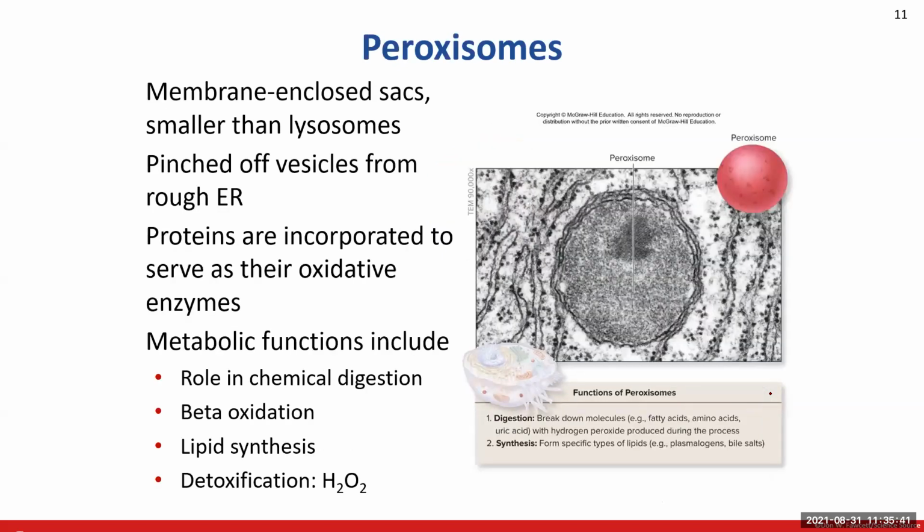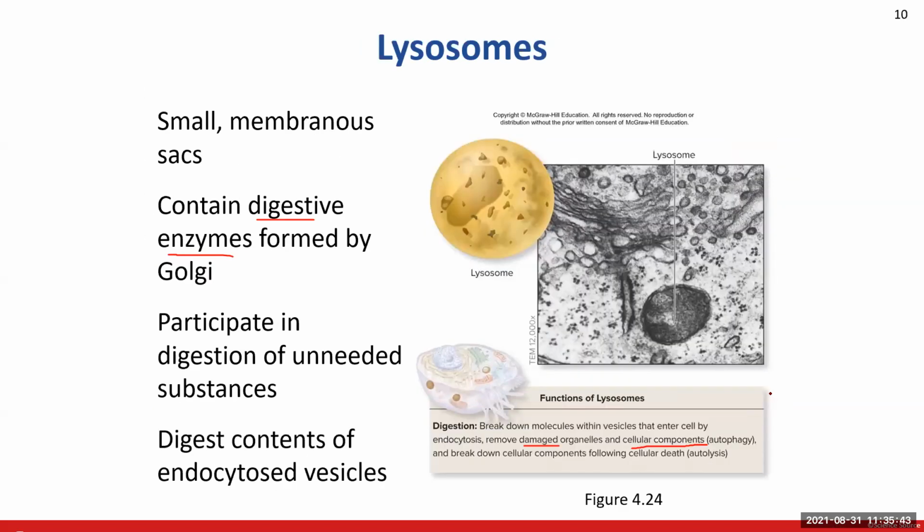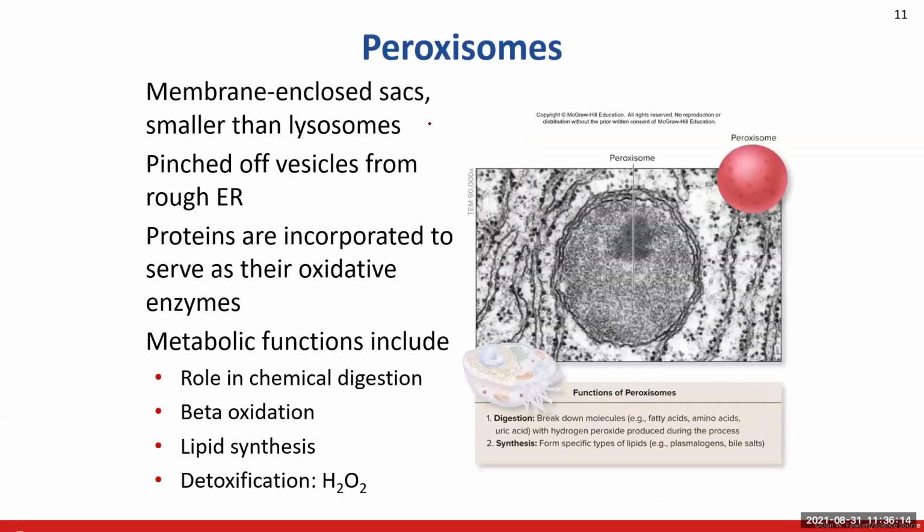Another thing I should bring to your attention: think about it. These organelles have a membrane coating because they contain these digestive enzymes. If these digestive enzymes were just allowed to run freely through the inside of the cell, they'd start to tear things apart that should not be torn apart or destroyed. So that's why we need the membrane around this organelle, to keep it contained so it doesn't escape.